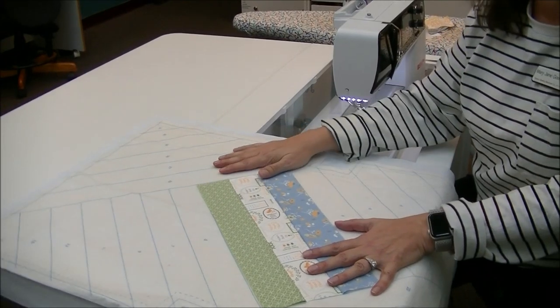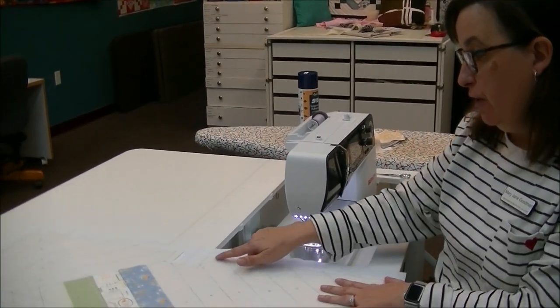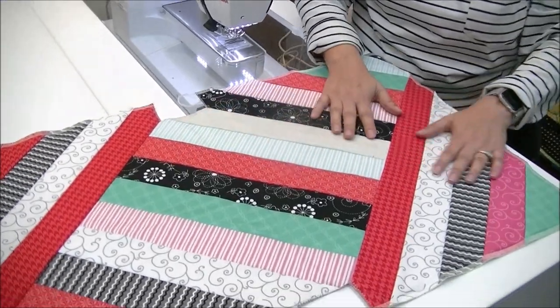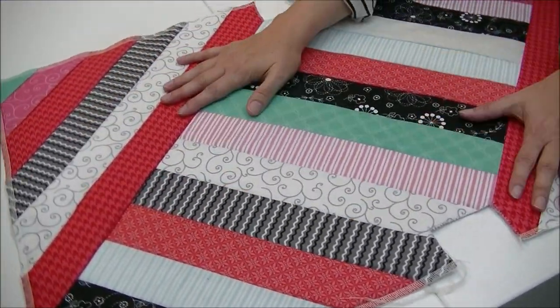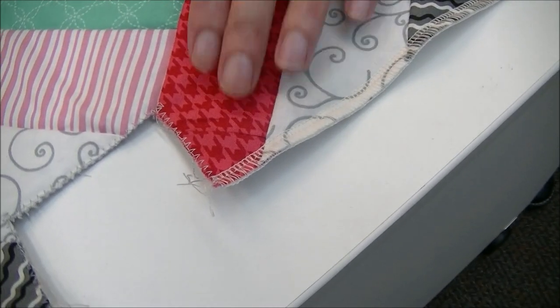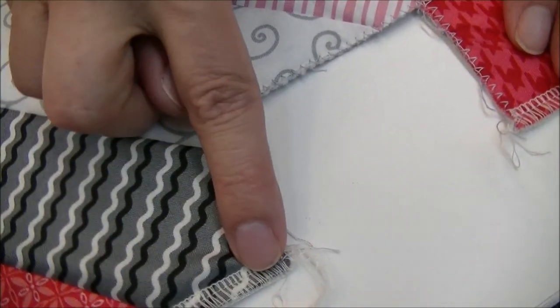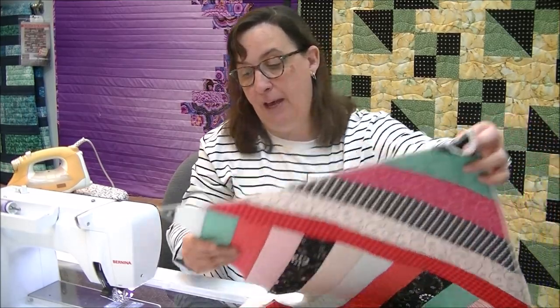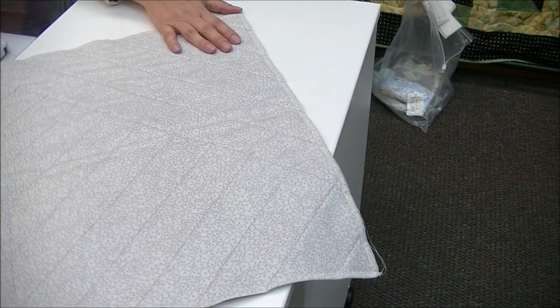Once you have completed the entire top, you trim along the blue lines to cut out the base of the tote. Through the magic of television, I have completed the entire top — it is a different jelly roll, as you'll see, because I did this one earlier. After I was done sewing and trimmed it, I actually took it over to the serger and just cleaned up the edges. You can also see what I did on the indent here — I just did some overcasting, a wide zigzag stitch — just so that my pieces would all stay in place and it would be easier to complete the bag. So we're done — a nice piece of quilted material.